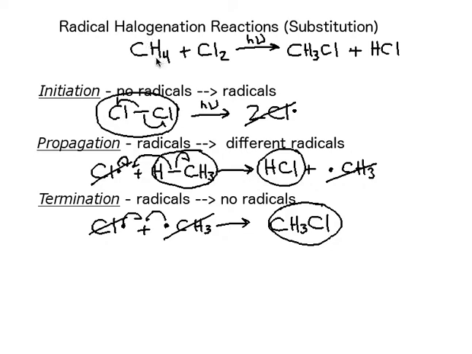In this case, our example in the last video, we're just substituting for a hydrogen on methane, and really all these hydrogens are the same, all four of them, so it doesn't matter which one we substitute for. But we might imagine there are some alkanes that have different types of hydrogens, and here's an example of t-butane.